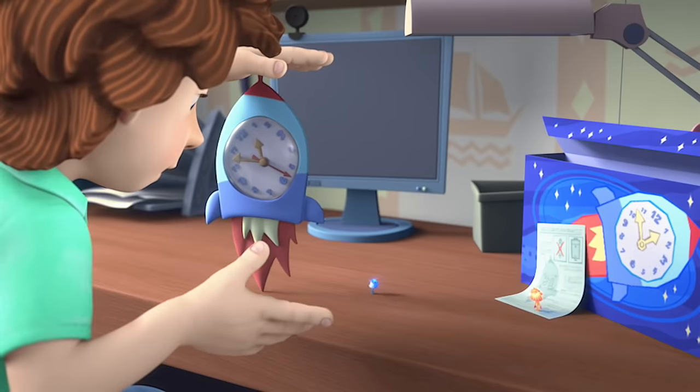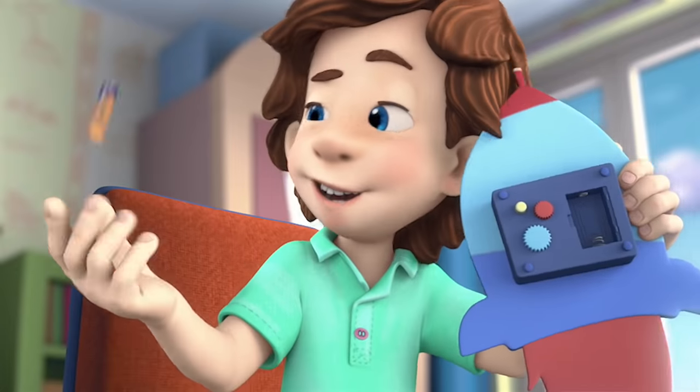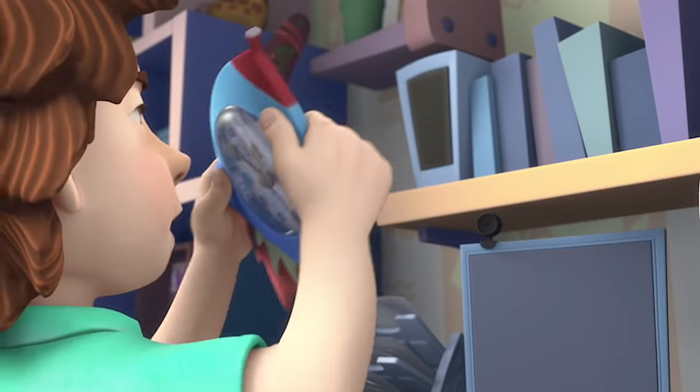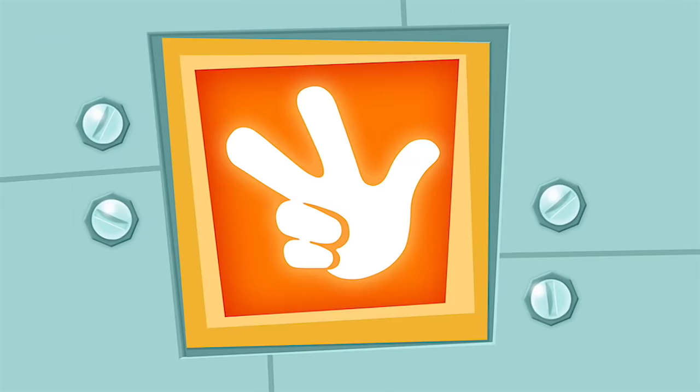Doesn't work. Try putting it in the other way. Did you read the instructions? Why would I? Instructions are for dummies. Yeah, instructions are for dummies. All right. Oh, what's going on? Whoa! My battery!